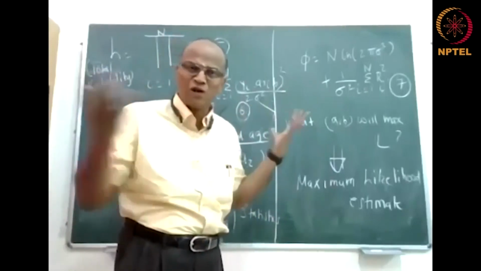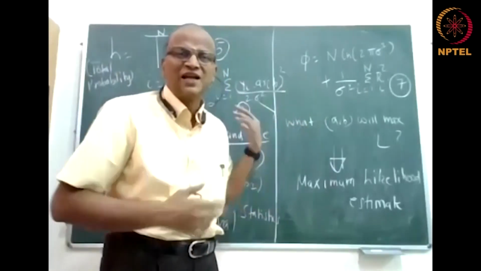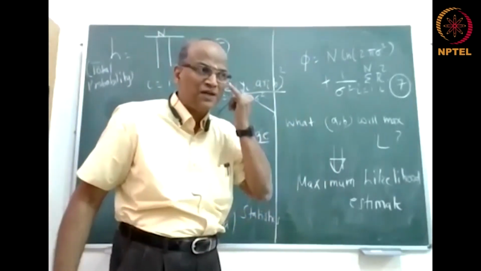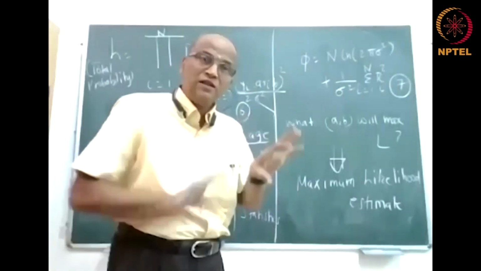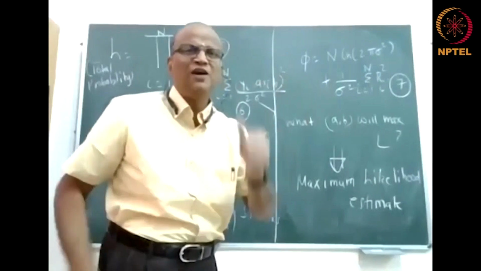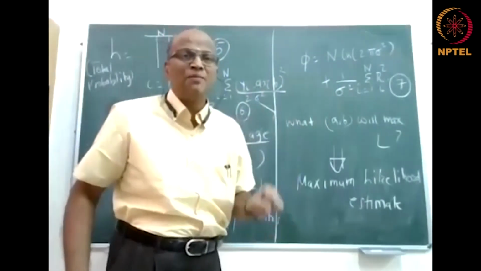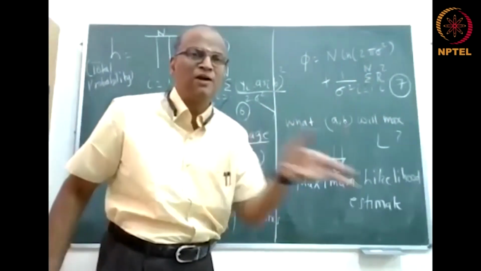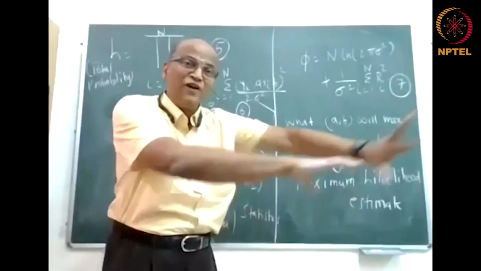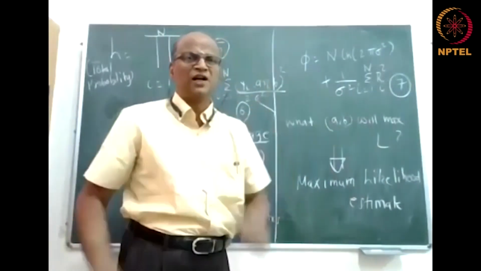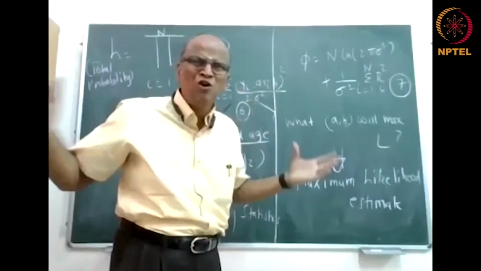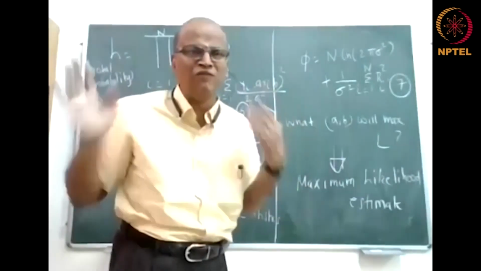I am an engineer. I know what the values of A and B are. What is A? T equal to AX plus B, dT by dx equal to A. Then Q is equal to minus K dT by dx, Q equal to minus KA. Therefore, A equal to minus Q by K. For that slab, it won't be in megawatts. It will not be in microwatts or milliwatts. I know that in that slab, it will be a few hundreds of watts per meter square, and the thermal conductivity is K. So I know an approximate ballpark value of A. I will not stupidly vary A from 0 to infinity.